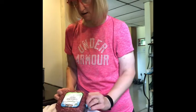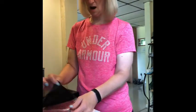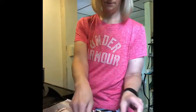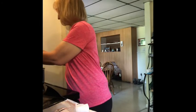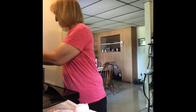So I have each one of these packages. It's the organic ground beef from Costco. Each one is 1 pound and a third. So I have three of them, so it's basically 4 pounds of ground beef.